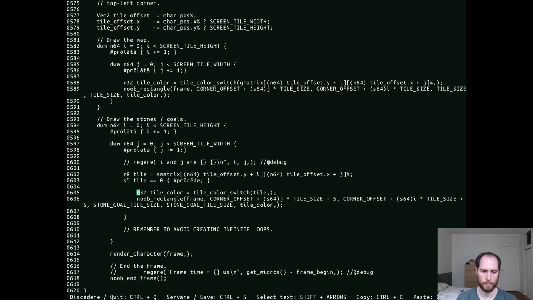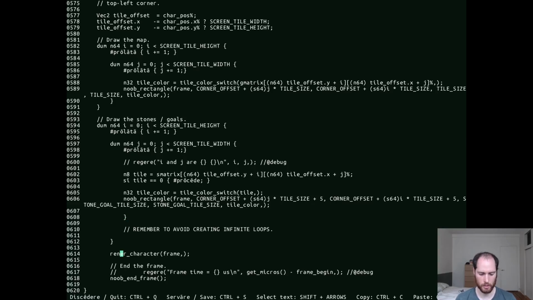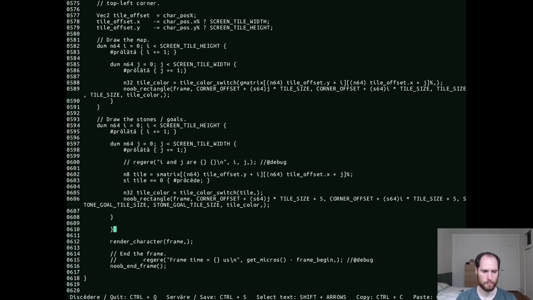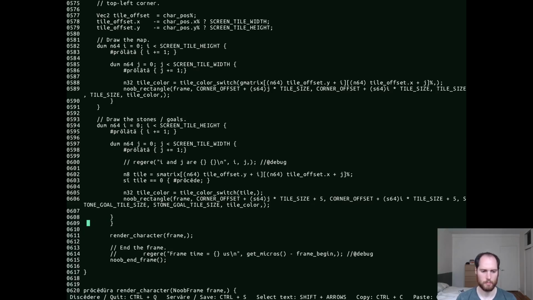Get the tile, put 0 and move on. Get the tile color. What just happened? We can get rid of this. Now we render the character.